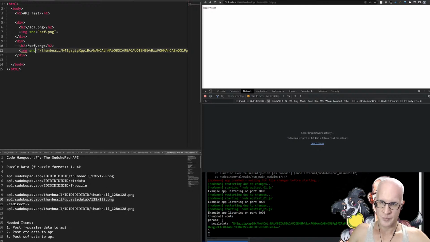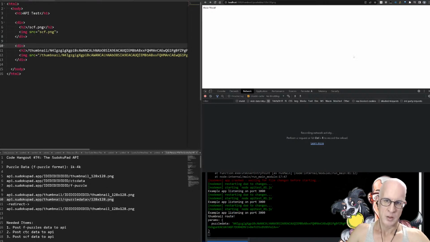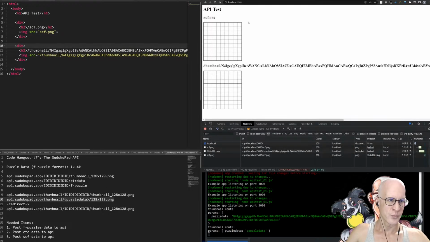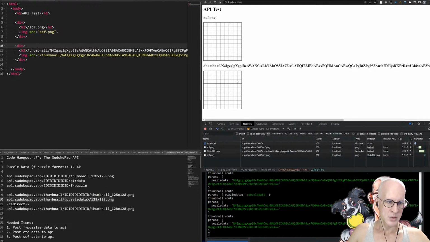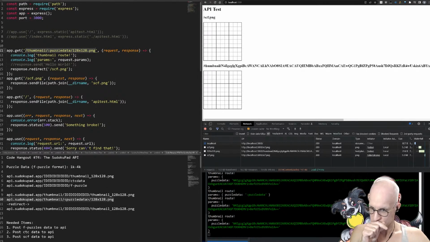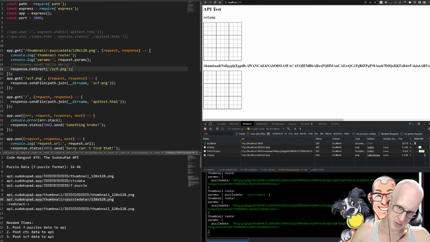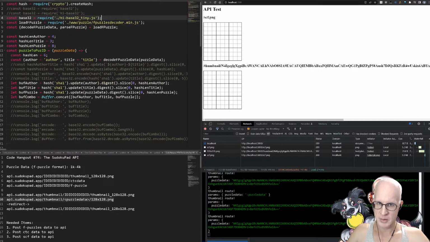Right. I'm gonna put that in the title so we remind ourselves what's happening here. All right. So that works because this image is the redirected URL from this. Now the trick is we're actually gonna generate the thumbnail and then redirect. And before we generate the thumbnail, actually we're gonna generate an ID. So we have our test hash here.